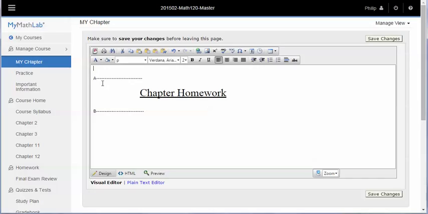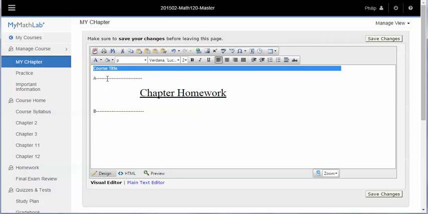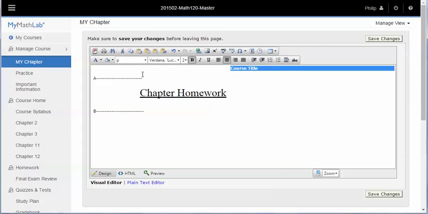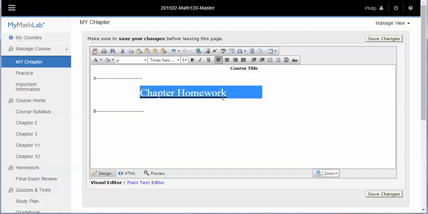So I could create maybe my course title, or chapter title, whatever. This is just practice here. So I can put stuff in there, right? Make it bold, center it, that sort of thing. So I can play around with stuff. I can format this if I want to change the formatting of this. Change it around, make it bold or not bold. You can change the formatting of it the way you see fit. You can move it around.